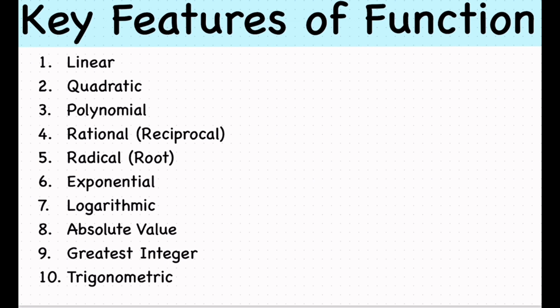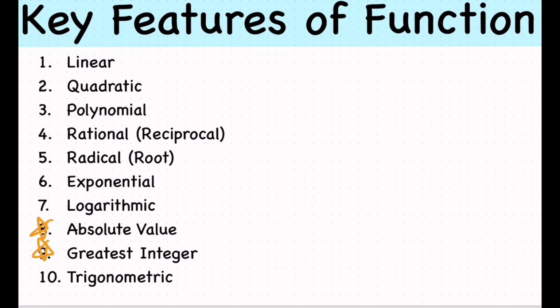And radical function, also given the name of root function, means there is a root involved. y is equal to the square root of x, or cube root of x, or even tenth root of x, and then it goes on. Exponential and logarithmic, they're a pair of inverse functions. Exponential function means y is you're raising e to the power of x, or you're raising a constant to the power of x. Logarithmic function means y is equal to log x, or ln x, or log x in base 10, etc.